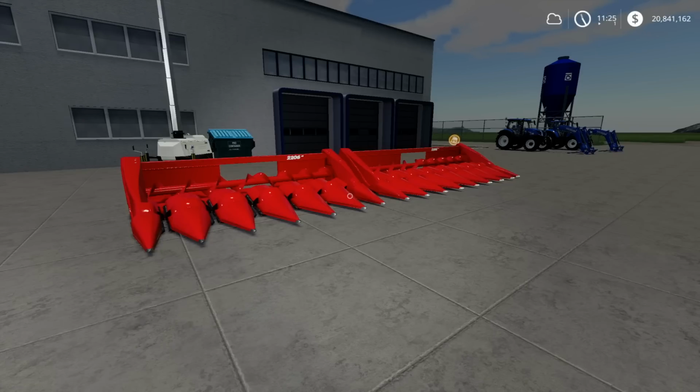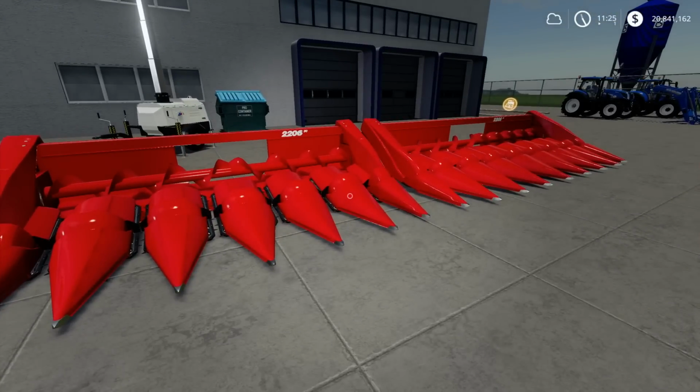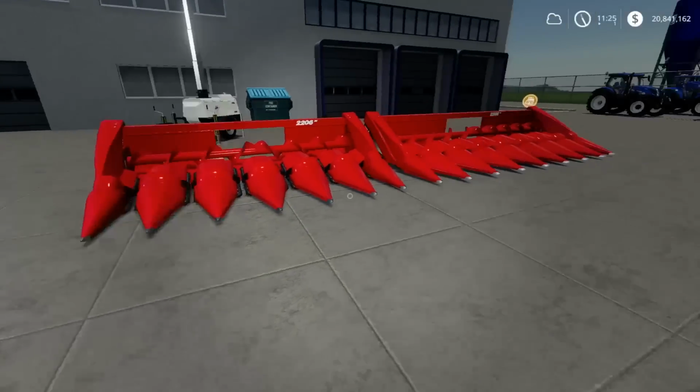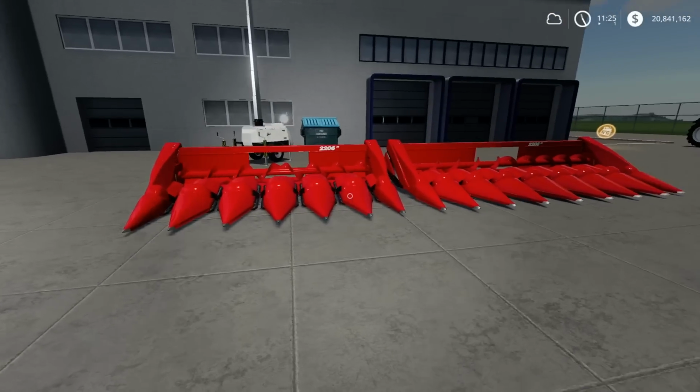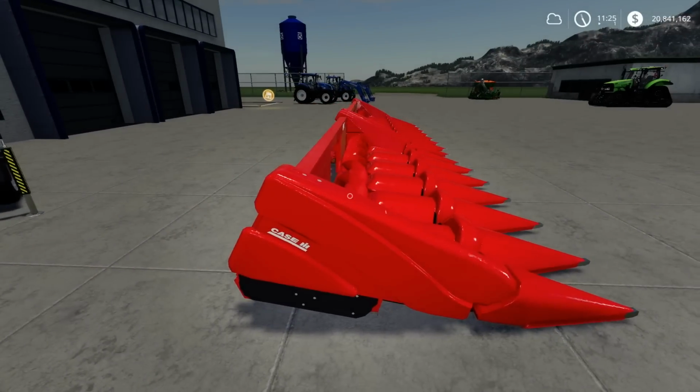So, first up, let's get Monday's mods looked at. We have got Case IH Corn Cutters. This is by Matt26. This is actually kind of one mod but split into two different. We've got the 2206. I've got the 2208. Obviously 2208 slightly larger than 2206. Nice mods.